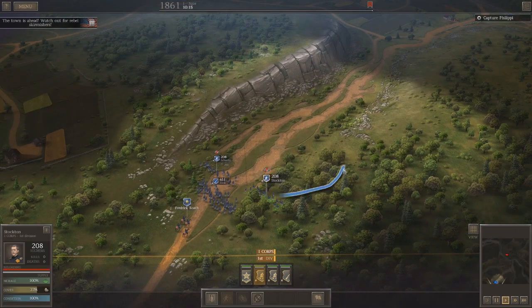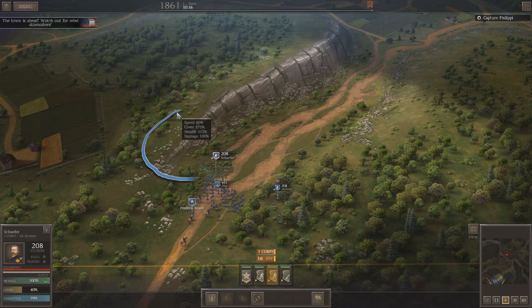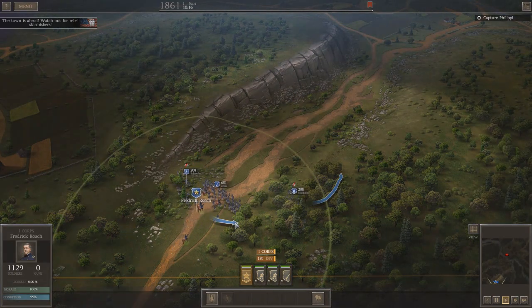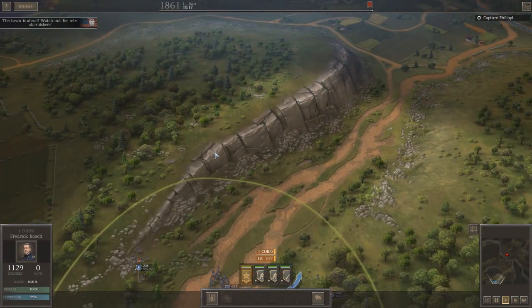Alright. Stockton's going to move up over here, and we're going to have Schieffer move up there. Zook's also going to take a direct turn off the main road because I'm expecting there to be somebody on this high hill.